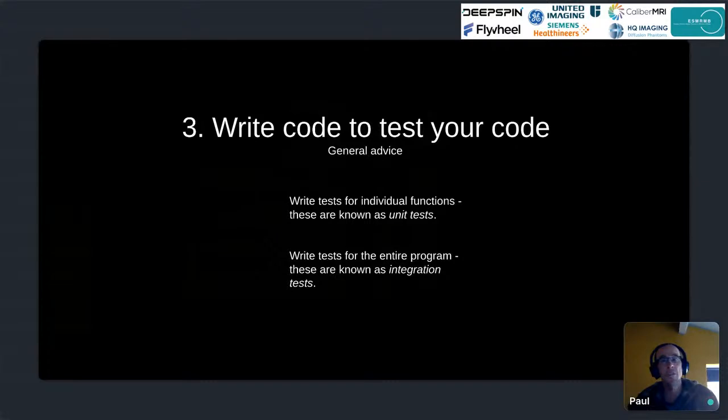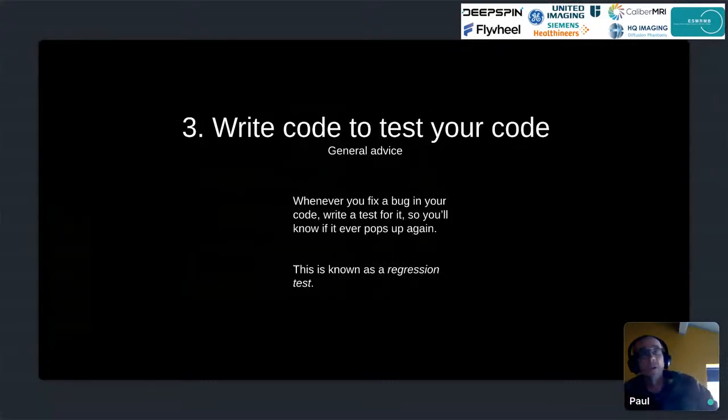So another very important class of tests are called regression tests. And these kinds of tests are added in response to bugs. Whenever I find a bug, and we saw an example of this in the previous talk, the first thing that I'll do is write a test function which can reproduce the bug. And then while I'm working on the fix, I will periodically be running that test case to check whether I've fixed the bug or not. And when the test case passes, I can close the bug report and I know that the bug's been fixed.